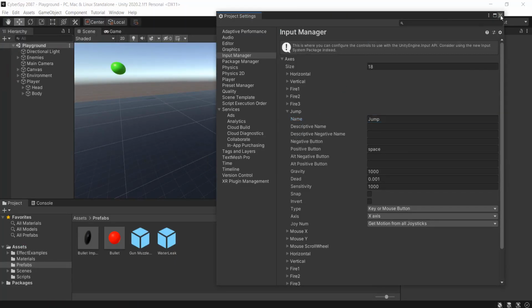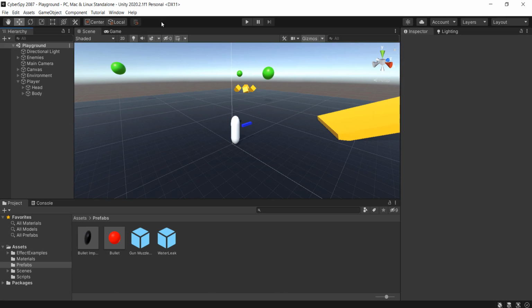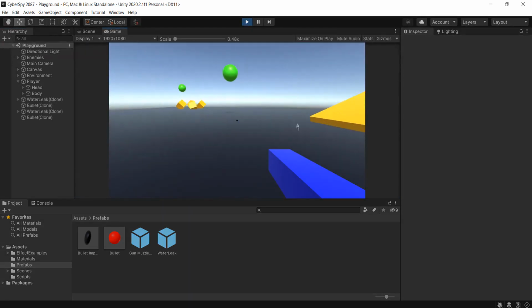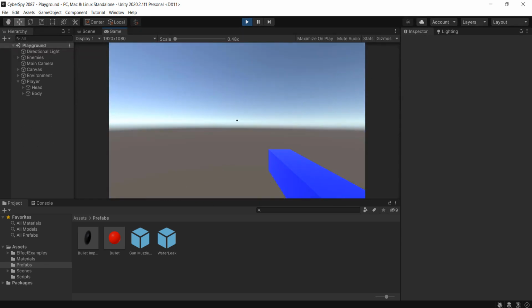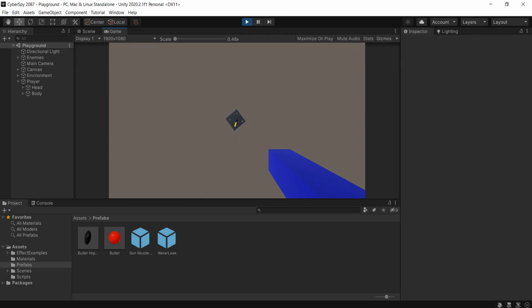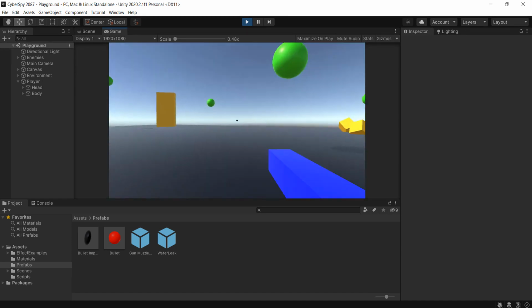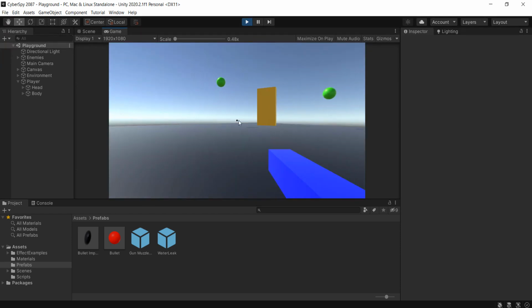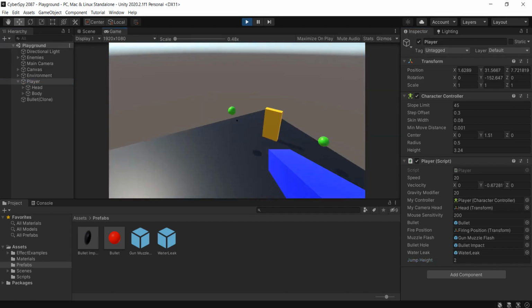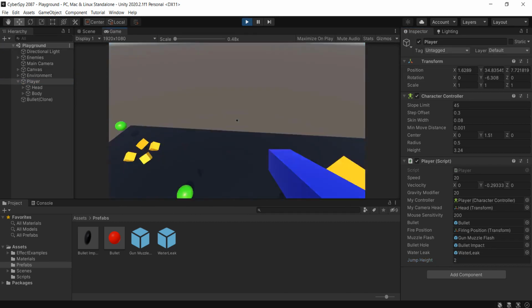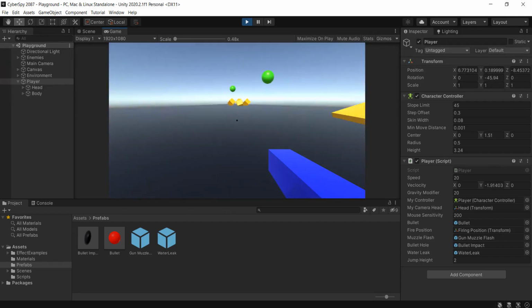Let's go ahead and close this input manager, and let's hit play and see if that worked. So now we can shoot, we can move around, we also have gravity, and when we press the space bar, well, I think our jump is just a little bit exaggerated. So we're going to fix that. If we go into Player, let's reduce this to 2. And we jump, and yeah, this seems more reasonable, but there are still many problems.